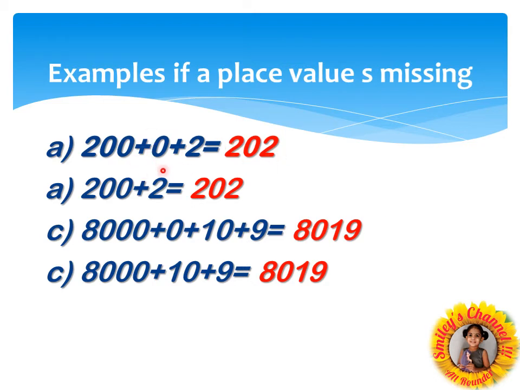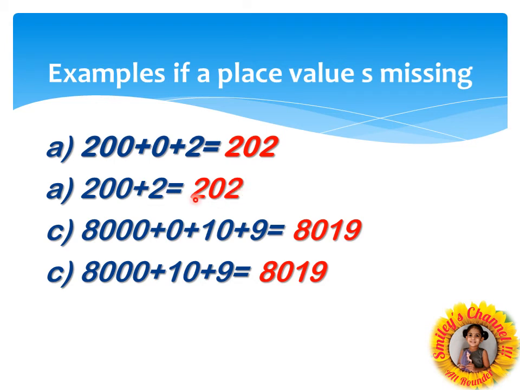There are some cases where the 0 will be missing. In the exam, they may ask the question in another pattern for expanded form. For example: 200 plus 2. Here you notice it is a single digit number and this is the 100's place — 1's, 10's, and 100's place. You must notice that the 10's place value is missing. At that time, you have to think and write 0. That is the second point: if any place value is missing — whether it is the 100's, 10's, or 1's place — you need to write 0 in that particular place value.